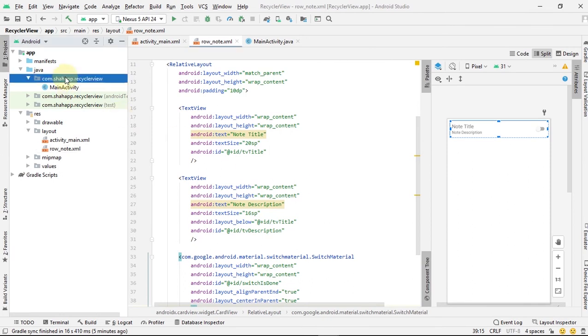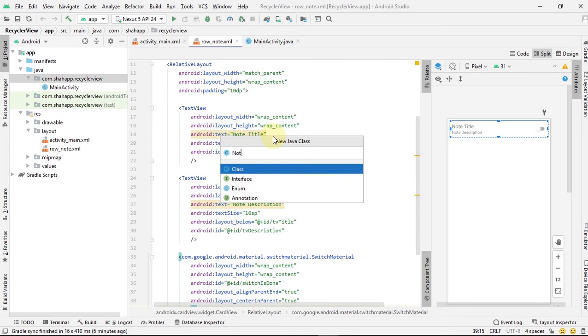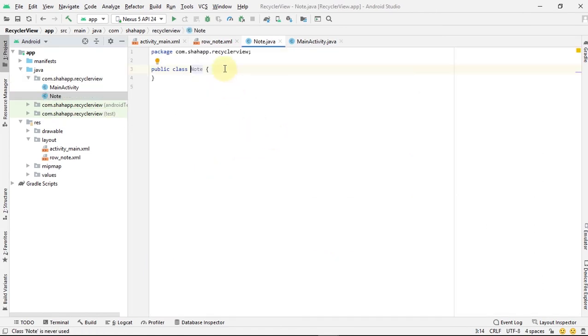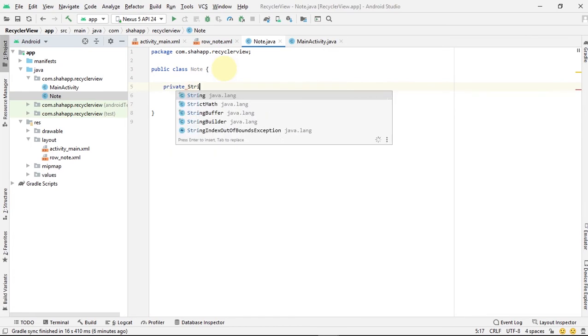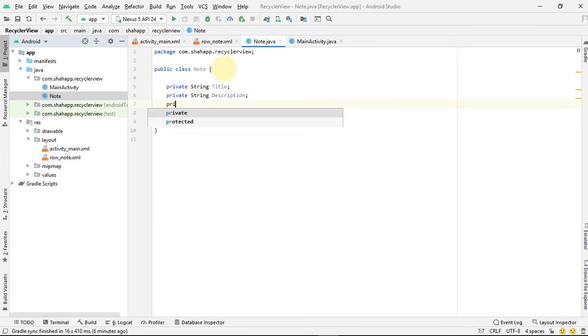Now right click and choose new Java class and set its name to node. For our node, we want a title, a description, and a boolean property isDone.